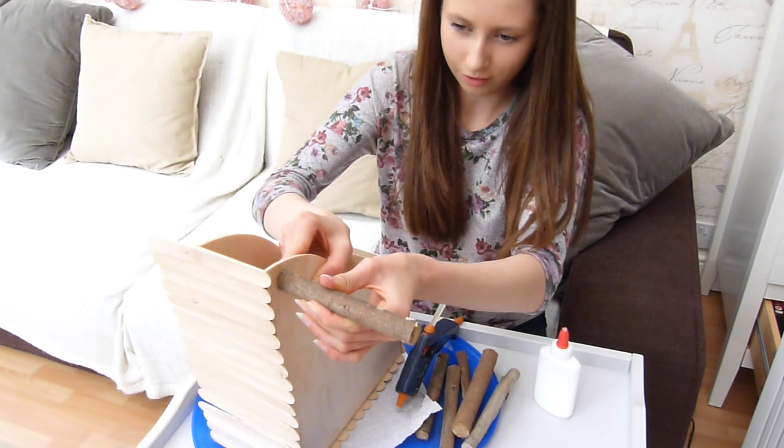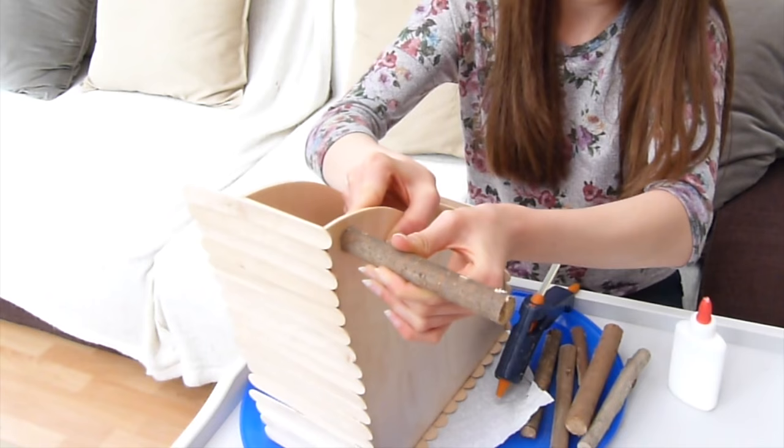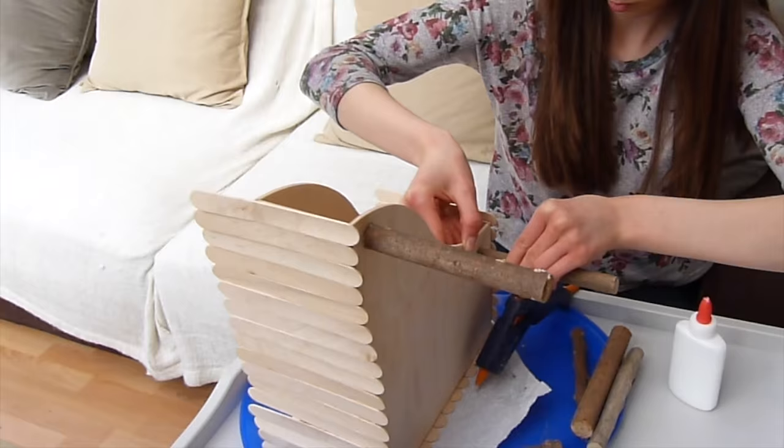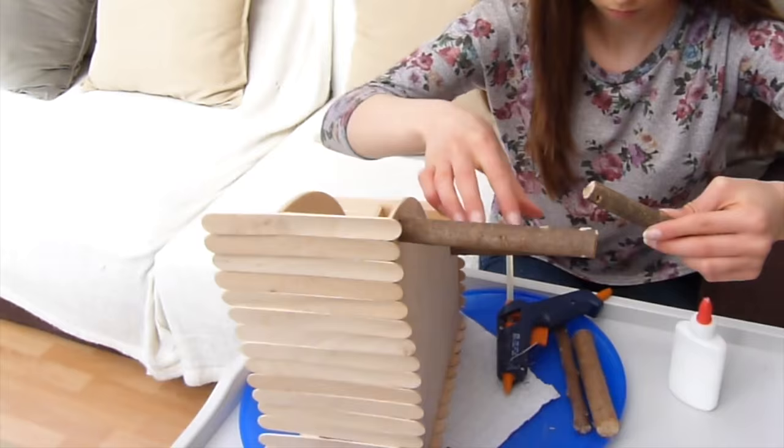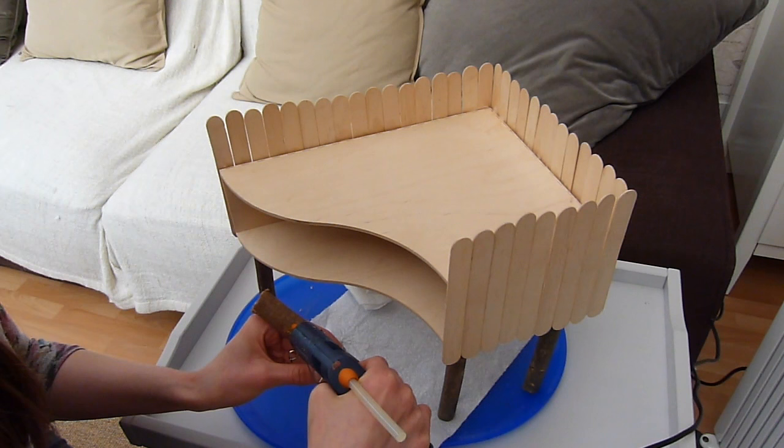Hold it tight because I think this is going to take quite a lot to keep it held together. Now taking another wooden log, I'm going to screw these two eyelets into it, and you'll see why later.